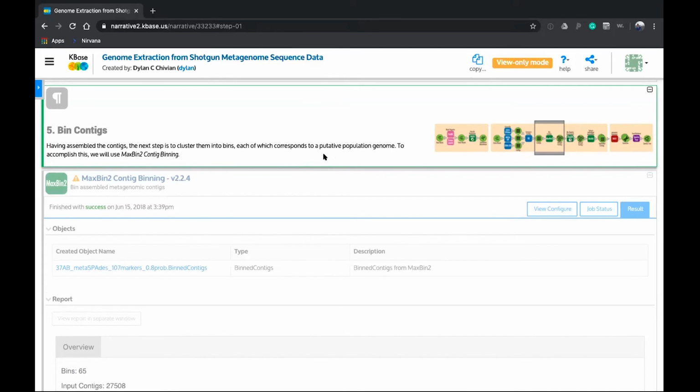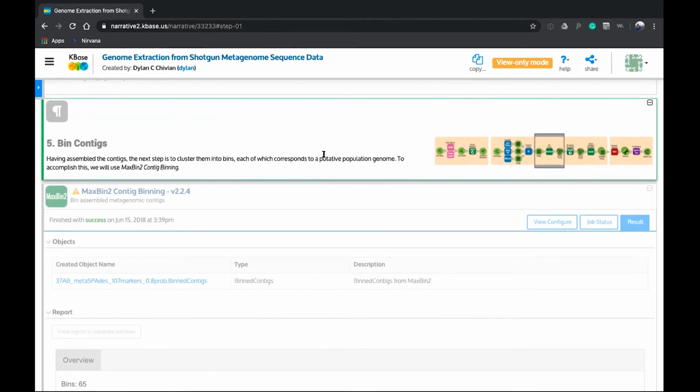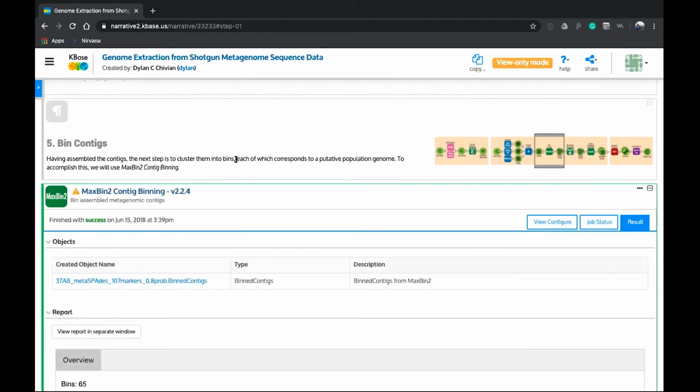Okay, so let's talk about binning contigs. Once we have our metagenome assembly created, we can sort the contigs that have been assembled into rough approximations of the individual microbial genomes that were in the sample to begin with. Metagenome binning is a major topic right now.